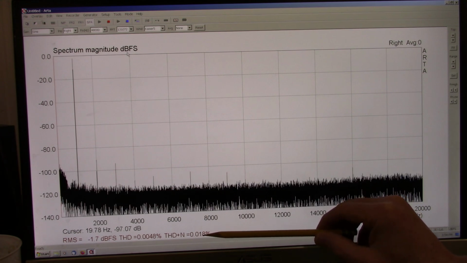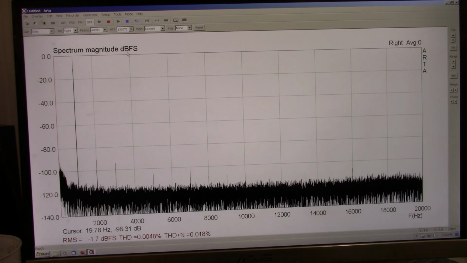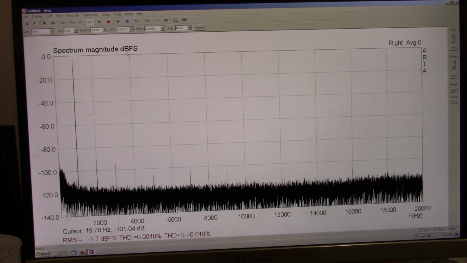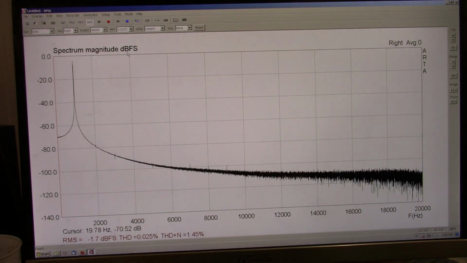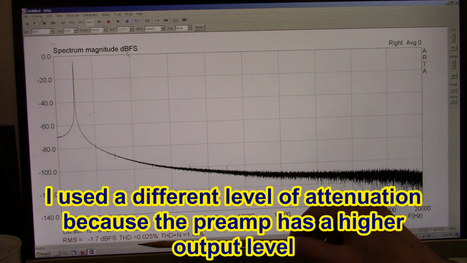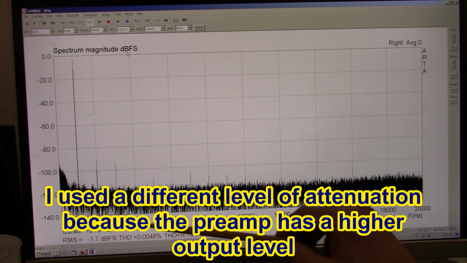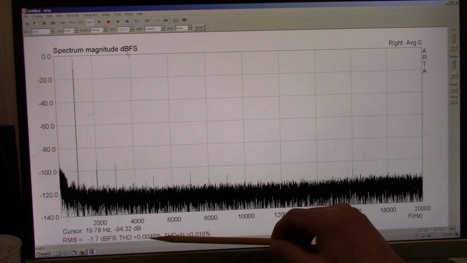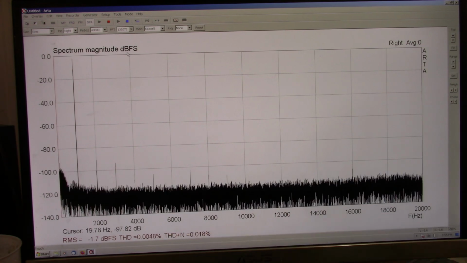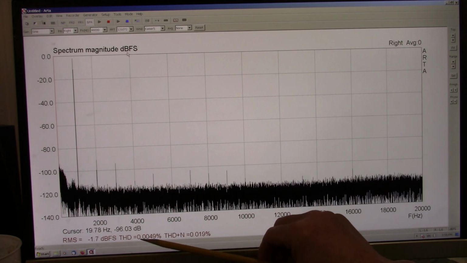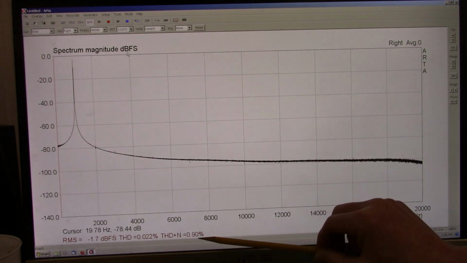And the THD plus N, it's not much difference. It was like 0.016. So we're adding additional amplification into the circuit. You know, I reset it so that the amplitude's the same, but when you do that, you're going to see different values showing up here. So we're getting a very, very small amount of additional distortion in the circuit. Okay, so this will be our baseline. We'll just say 0.005%.